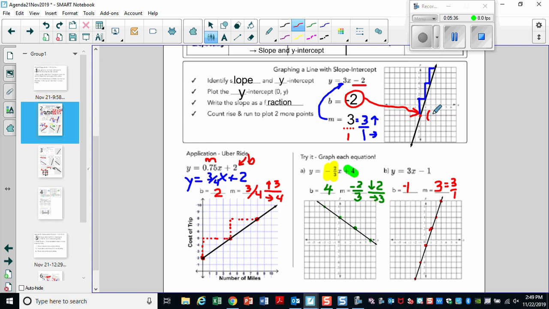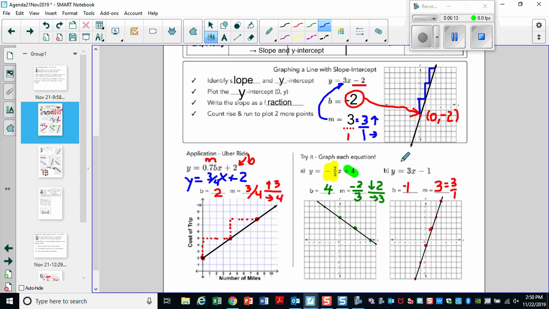So you start, for instance, at 0, comma, -2, and then the slope is the same as the trend. The trend, up 3, right 1, up 3, right 1, up 3, right 1. Now, you could also go to the left 1, down 3, or down 3, left 1, down 3, left 1.